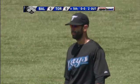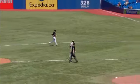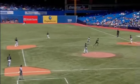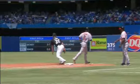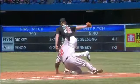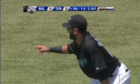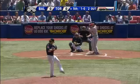But then when the ball was hit to Bautista, he decoyed the runner thinking that the ball was lost in the sun. Reynolds sees that's a fly ball to right field. He picks that up. But look at Bautista go, I don't see it, I don't see it. And now he hangs up. And with that strong arm, he gets him over at first base. Now Bautista throws his hands up as if to say, hey, I don't see it. Reynolds just took too much time to get back, and Lind was on the money with the good stretch. He is always thinking. He is always in the game.